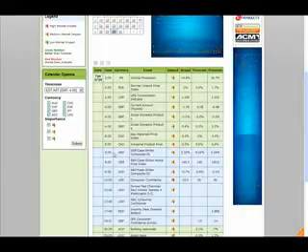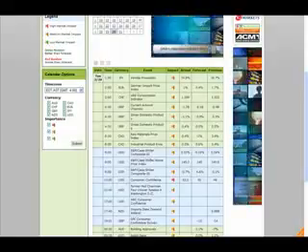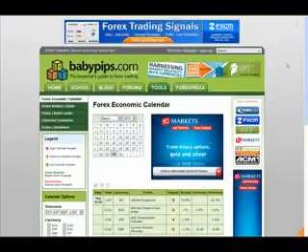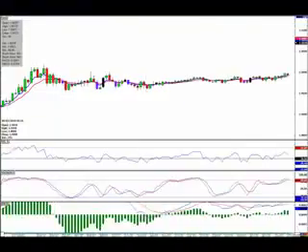UK. 9 o'clock we had these S&P reports coming out, and then at 10 we had consumer confidence. So those times you just want to jot that down. And today was 4:30, 9, and 10 o'clock. And so I'm just writing that down in a notepad. You could do the same thing, or you can set an alert or some kind of alarm to let you know when those news are coming out, because the rules are that we don't want to be in the market when news events come out.